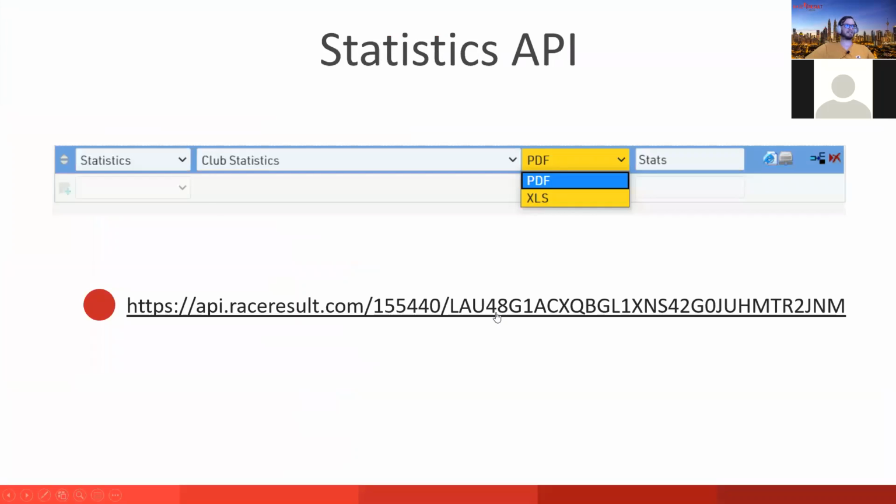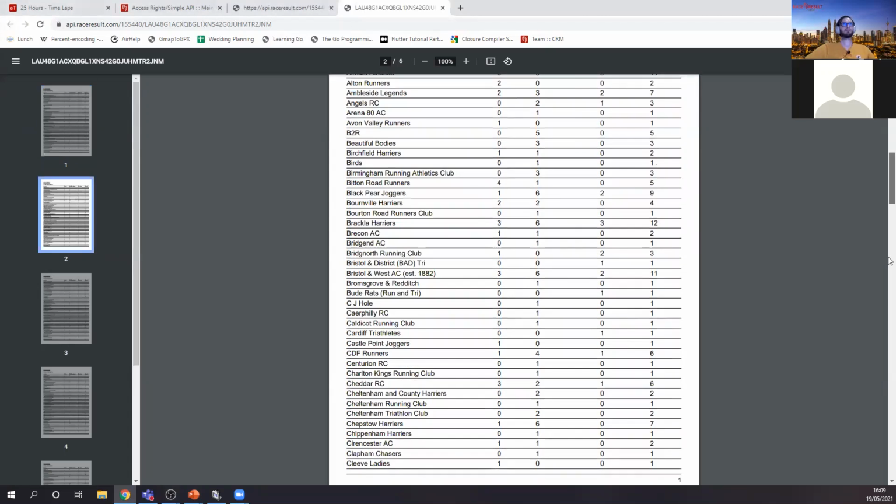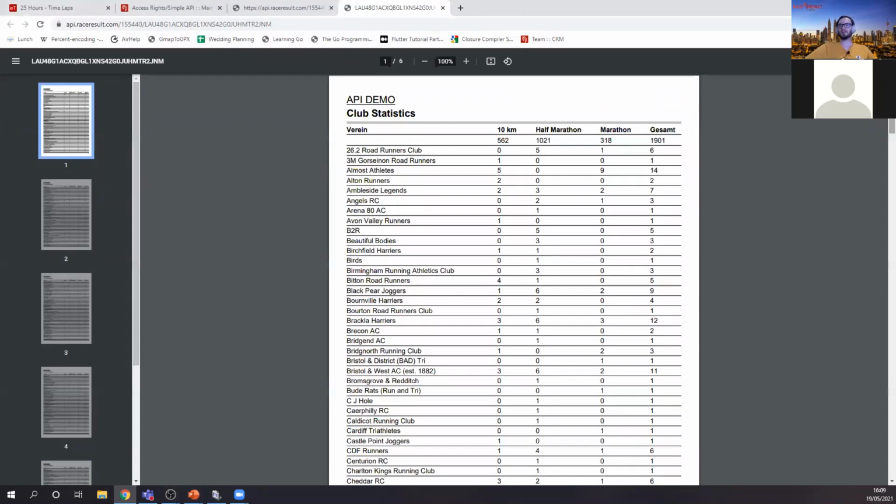Similarly, if I have a statistics, I can select the statistics that I want to publish. And I can do those again as PDF or XLS. It would download as an Excel. The label, and this one should be set to PDF. And if I open that up, then here we have, hopefully nice and quickly, my internet's not doing too badly today, a lovely PDF of all of the club statistics in this event file. So if you wanted to give some statistics to your organizer, then you could publish a statistics list via an API, give them the link, and they can get it as a PDF, nice and easy to go so they can keep track of things themselves.